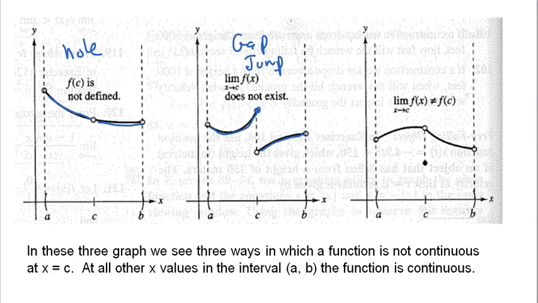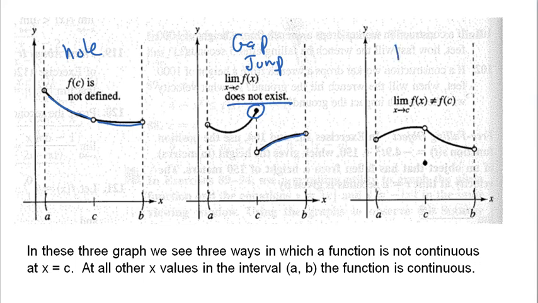Here, the graph does exist, okay? If I go back here and erase, you can see that the function does have a point at c. There is a filled in dot right here. So the graph does exist at c, but the limit does not. The left side and the right side do not come together, so therefore the limit does not exist. That's going to be a break or an interruption.